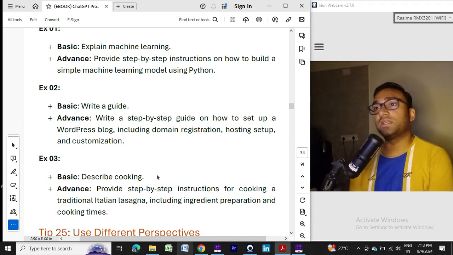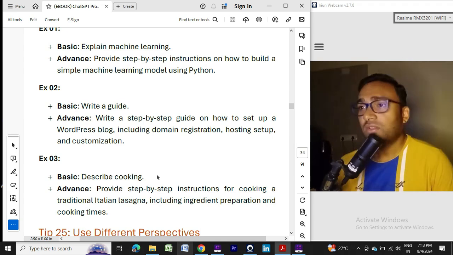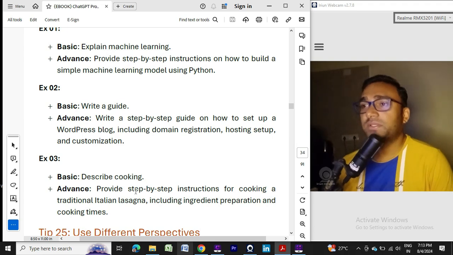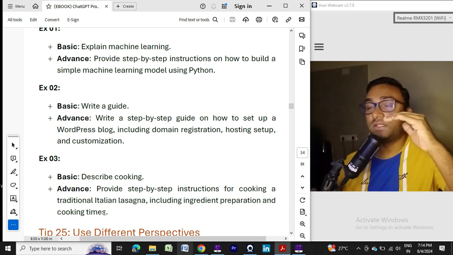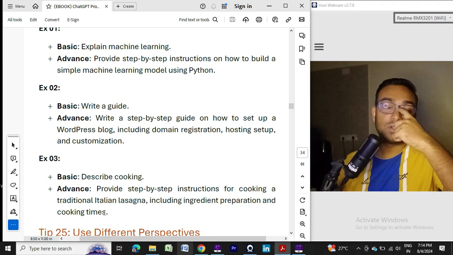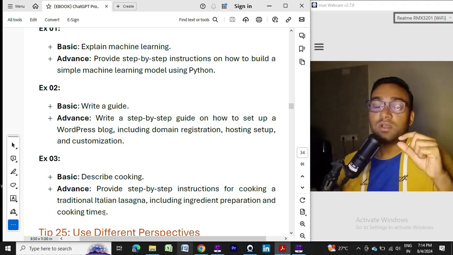The main purpose here is that you need to use the keyword step by step instruction. You are asking ChatGPT to provide step by step instruction for cooking a traditional Italian lasagna, including ingredients, preparation and cooking times. All the possible details you need to mention, but it should be a step by step process.